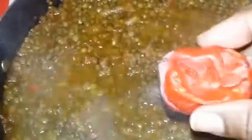I'm going to cut a little piece of this and I'm just going to throw it in there. Just for a little bit of hotness, but not like all over hotness. So this is all of the little pepper that I'm using. I just cut off a little piece. I'm just going to drop that in. And cover it back up. And take out the spoon.